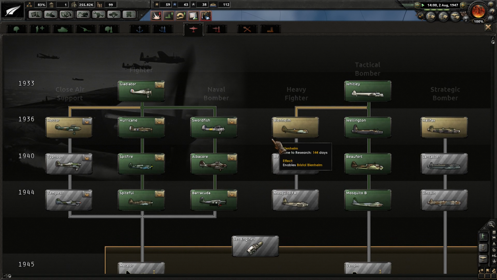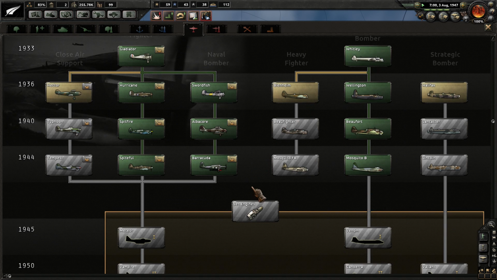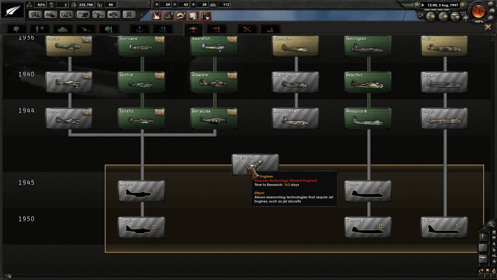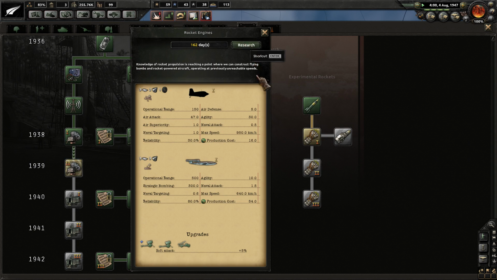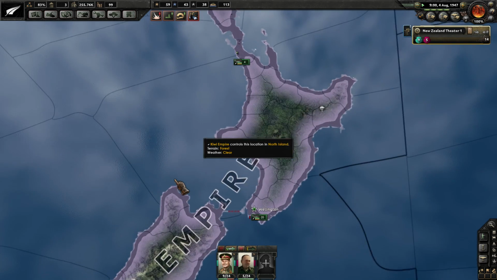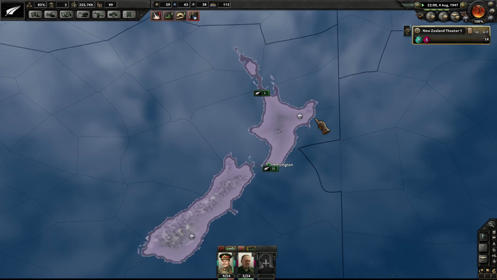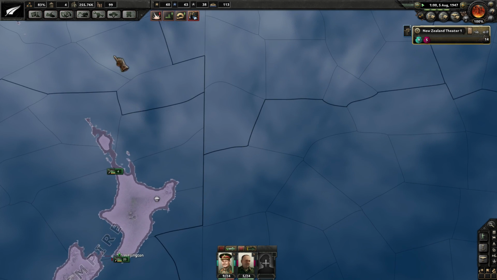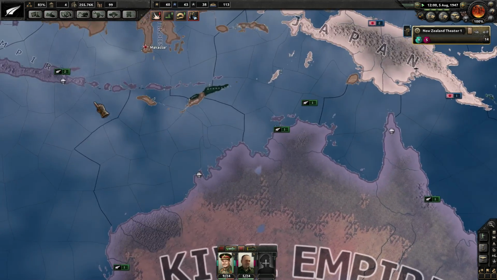They've finally joined into the war here. Tactical bombers still looking good. This one, we need the rocket engines to be researched, so we'll go there next. We could get some jet fighter production going here at some point, guys. Okay, only 38 in air power, or air experience.